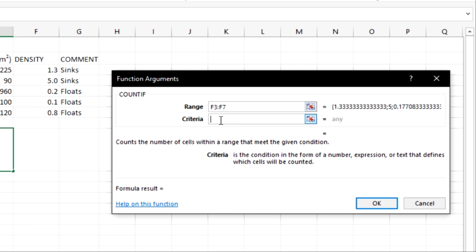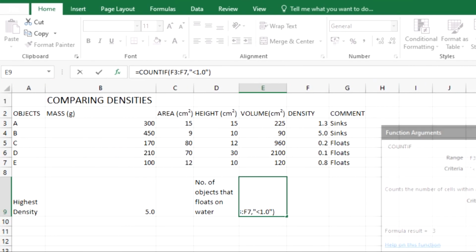The condition should be: if the density is less than 1.0, it should count. So let us add the logical operation, the less than symbol, followed by our condition. It should be less than 1.0. After doing that, we can now click on OK.